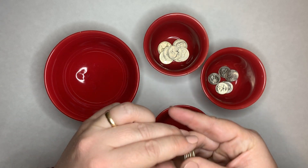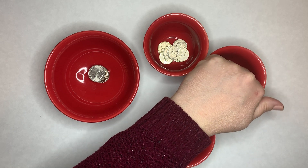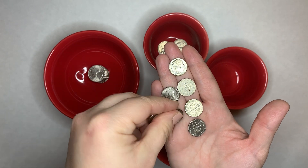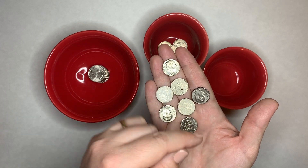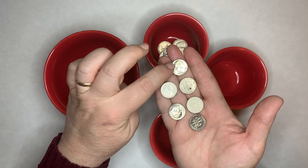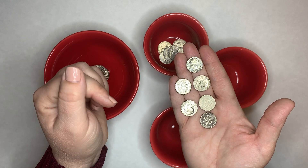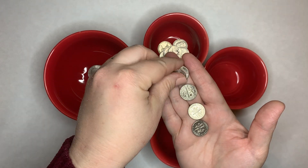That's more advanced — you're not going to do that with a new three-year-old. But it is something to talk about. So again, you're going to count the dimes. Let's pretend we have six. You can say 10, 20, 30, 40, 50, 60. And children love counting by tens — they love counting by tens. So counting dimes is always a lot of fun. So we have 60 cents here.